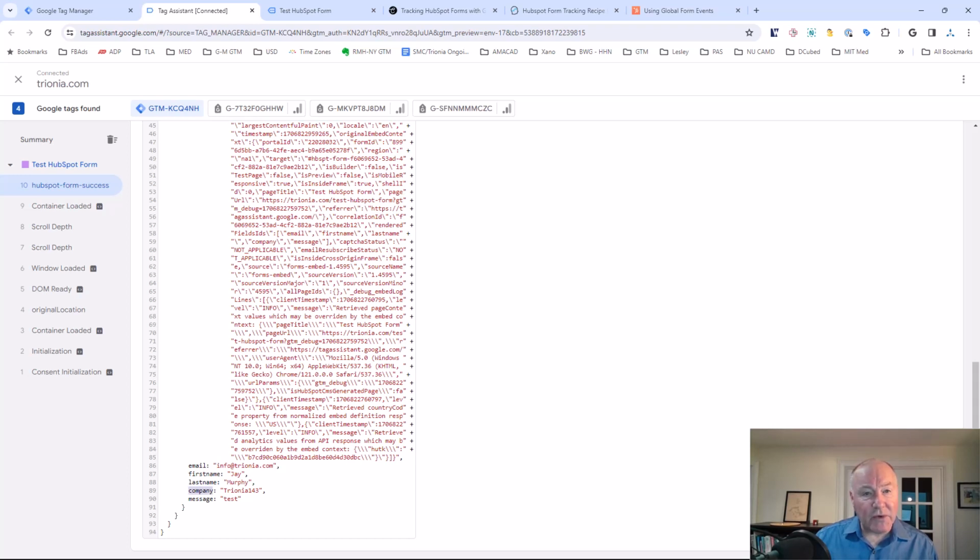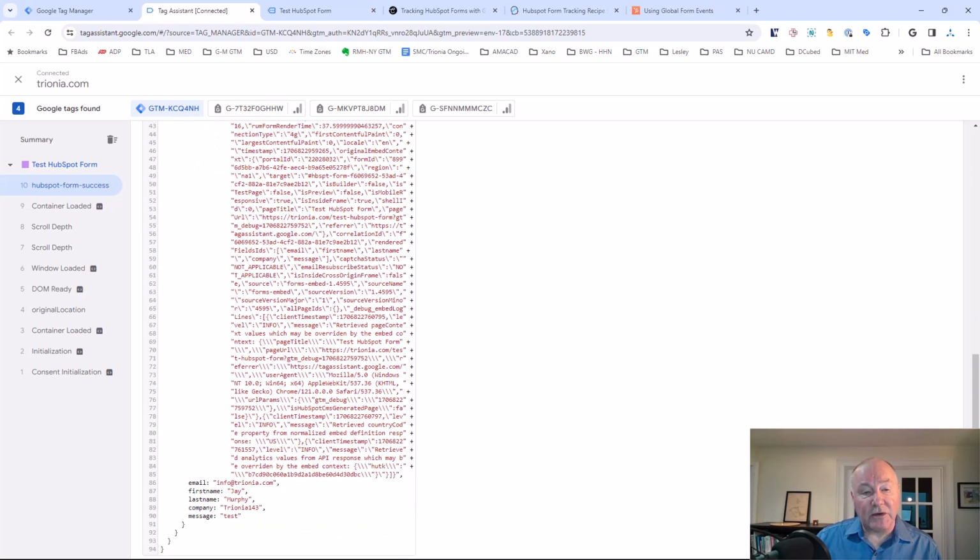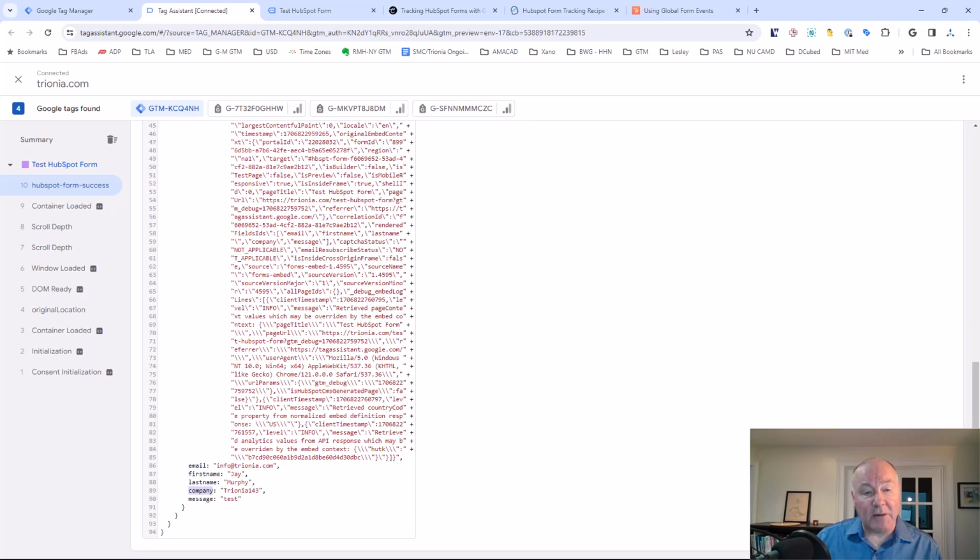And so if we want to capture, say, the company name as a variable in Google Tag Manager, what we'll want to do is look at the pieces in the data layer that lead to it, and it'll be data.data.submissionvalues.company. And if we have a data layer variable with those attributes, we'll be able to pull it out.